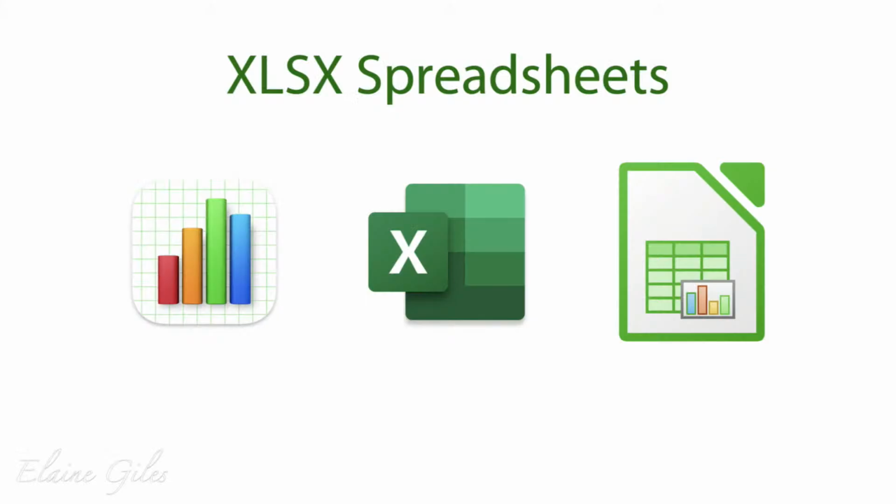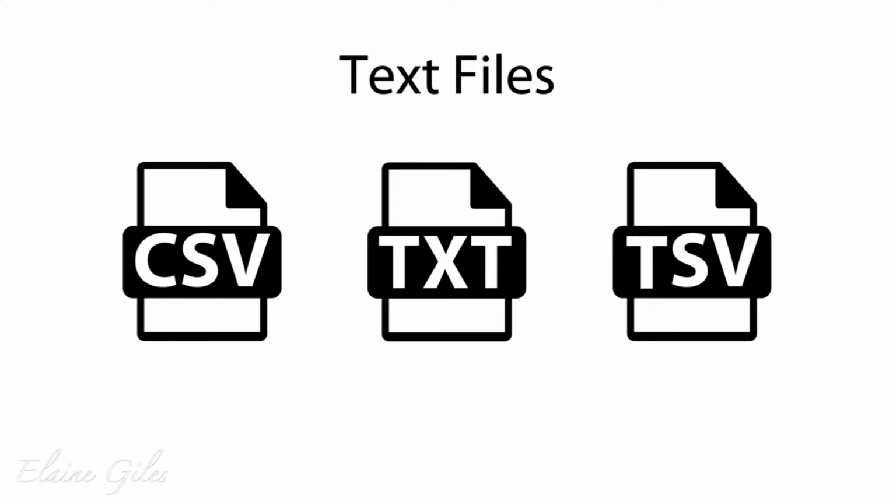There's also text files. So if you have information in a text file, and we mean a plain text file, and that could be generated from an address book, a contact list, a database, could come from any number of locations. It supports not only standard text, but also comma-separated value text, which is CSV, and TSV, which is tab separated.